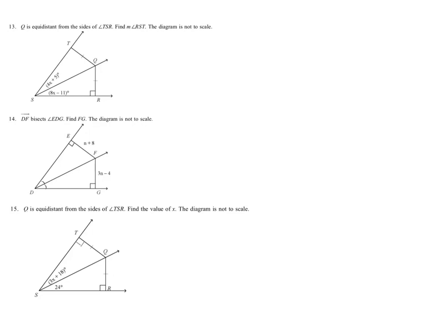All right, what we need to know here is that if you have some angle and it is bisected by some ray, and the ray in this case is SQ. I know that it's bisected because it says Q is equidistant from here to here. That means that this is splitting this angle into two, and so that equals that. So find the measure of RST, the entire angle.